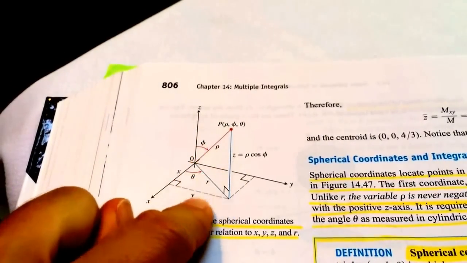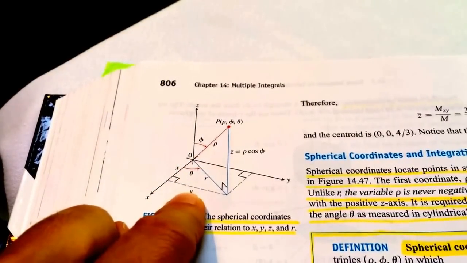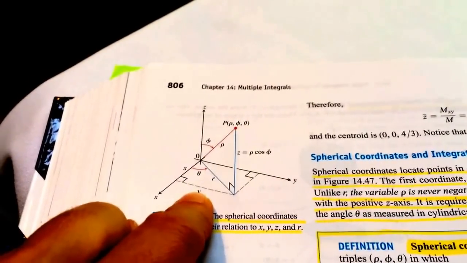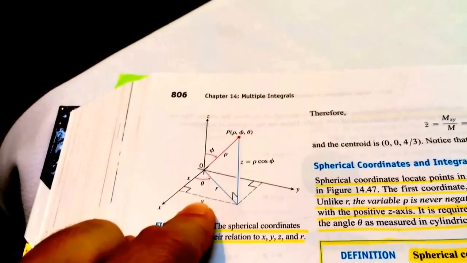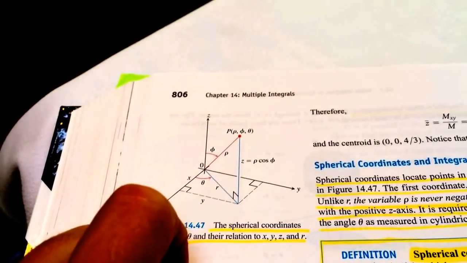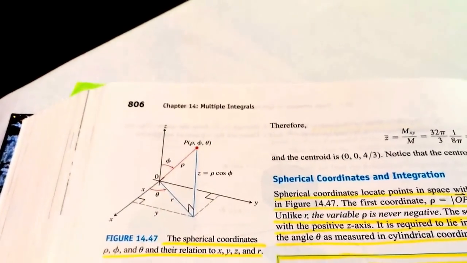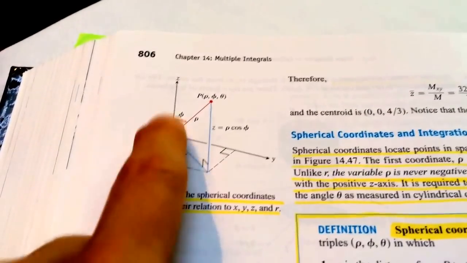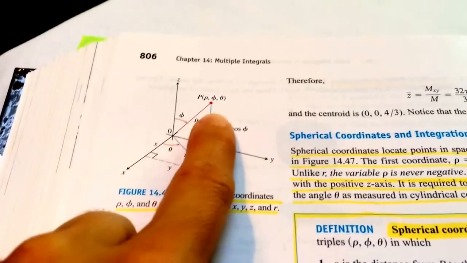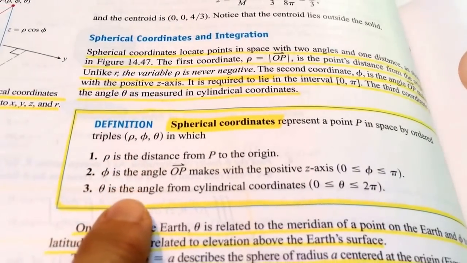Because you're falling, you can fall as far as from here down to the negative z-axis, and that would be pi. So phi can never, it rhymes, so that'll help you remember, phi can never be bigger than pi. So phi is always between 0 and pi. I have this stuff written down in my notes in a second. I'll show it to you if that's easier, if you're not really verbal. But so theta is how far you go around. Phi is how far you fall down. Rho is how far you go out. Okay, so that's how they are. They have them kind of summarized here for you, all three of them. Rho is distance. These are both angles.